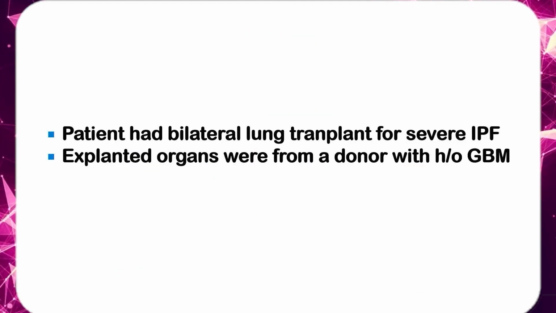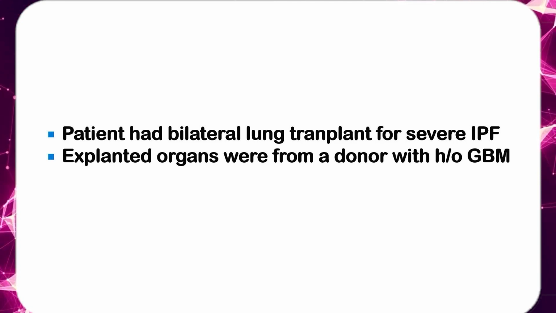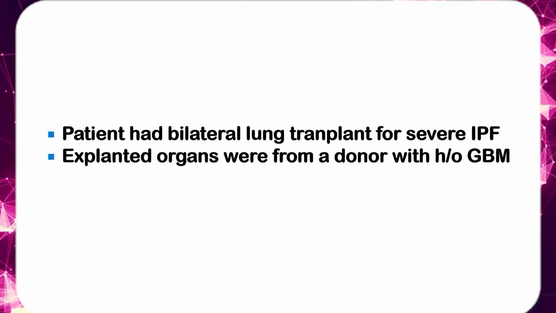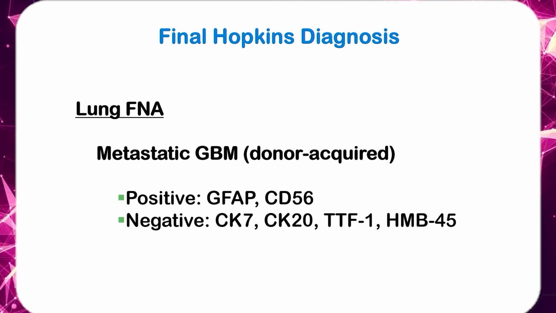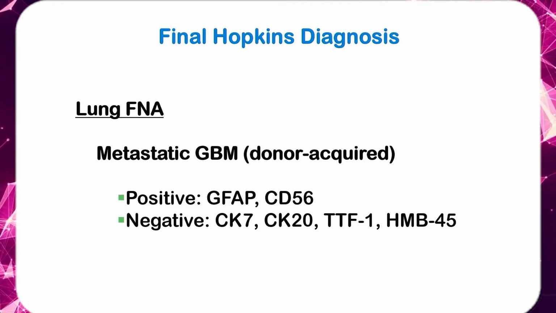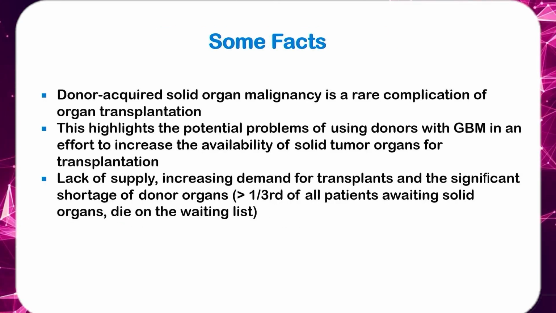Here is the history. Patient had bilateral lung transplant for severe IPF. Explanted organs were from a donor with a history of GBM. You should be more specific in asking me. I can tell you the answer right away. So the lung FNA actually is metastatic donor-acquired GBM. It was positive for GFAP, CD56 negative for these stains. And donor-acquired solid organ tumors are a very rare complication for organ transplant, and it illustrates the potential problem.